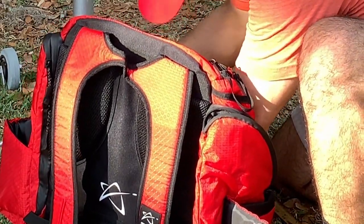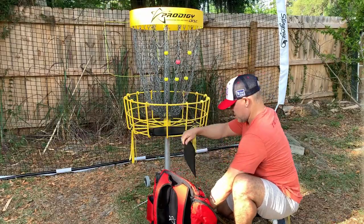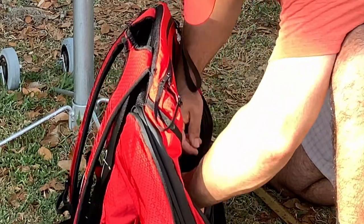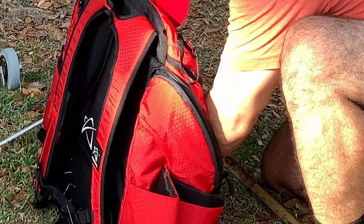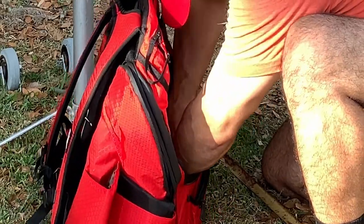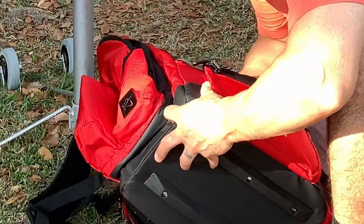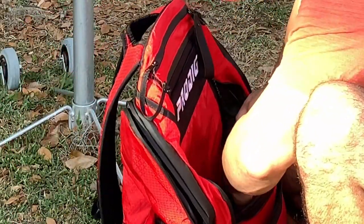Let me try the other way around. Maybe these little wings go up — yeah, wings go up. Let's get that in there, tuck it in here. It's a little snug for this spot, but I have to assume that's where it goes. Yeah, that makes sense — alright, so that's in.